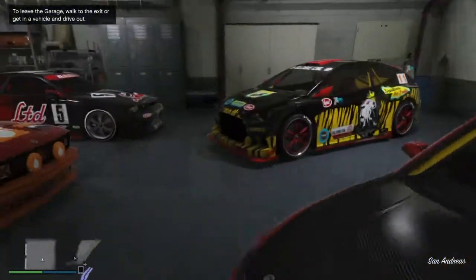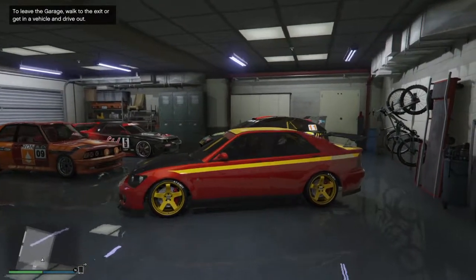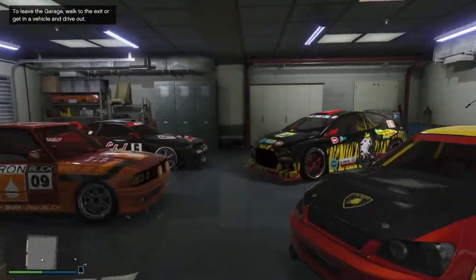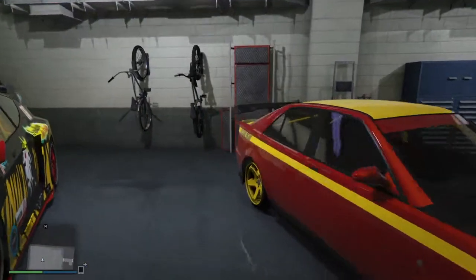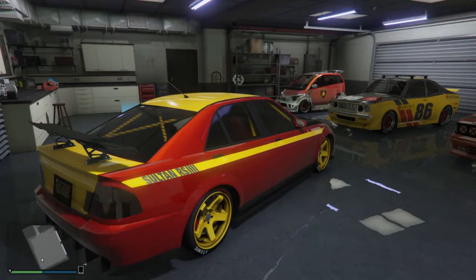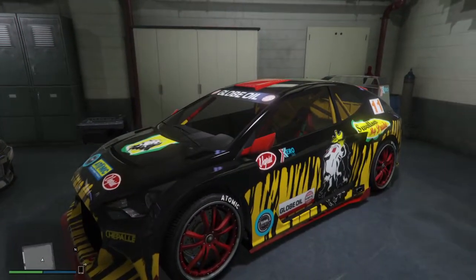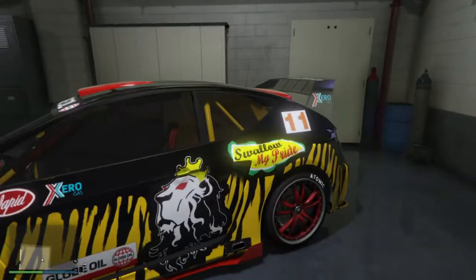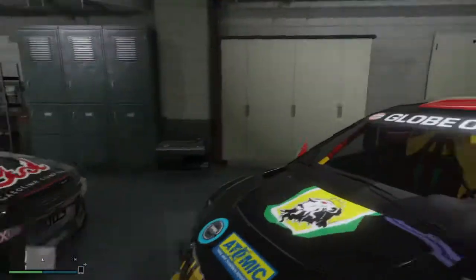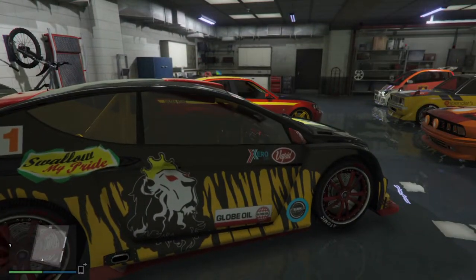So mostly rally cars. You recognize the original Sultan, which I find quite nice as well. The Benny's version is very nice, but this one is also very nice. The Flash GT, definitely one of my favorite vehicles in this game. Really good handling, incredible nervosity. It's really a good car.